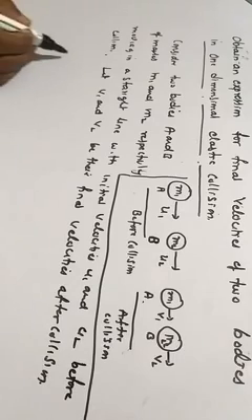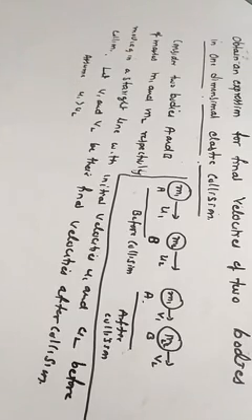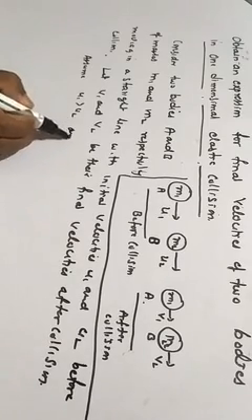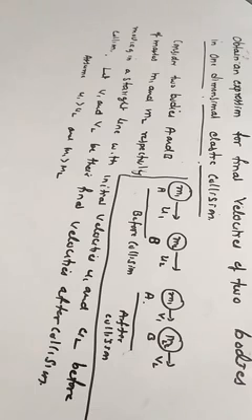Okay, so the assumption here is that u1 is greater than u2 and m1 is greater than m2. So if two bodies are moving in the same straight line and there is no change in velocities, there is no collision. If both initial velocities are the same, moving at the same speed, there is no chance of collision. Do you understand? So when velocity u1 is greater than velocity u2, body A goes and hits body B, so collision happens. Otherwise, collision does not happen.